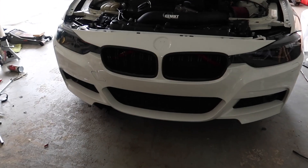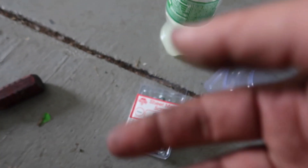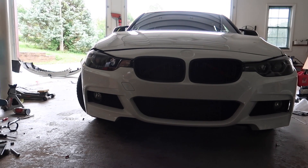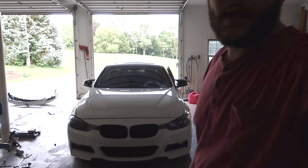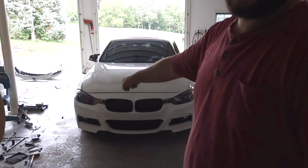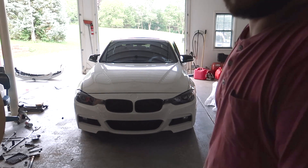I got it all mounted. Had to go to the hardware store and get sheet metal screws because they'd work, and one of them stripped out — but these have coarser threading so they're fine. Here's the fitment: it should probably move up a little bit, but it's looking good. I just need to button up some stuff on the sides. Still a gap on that side and the headlight needs to tilt up on the passenger side, but we got it — and there's the splitter.